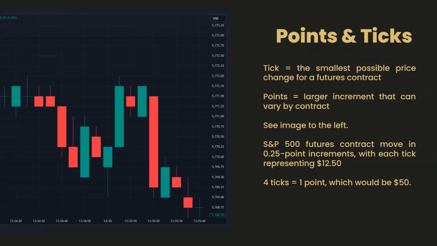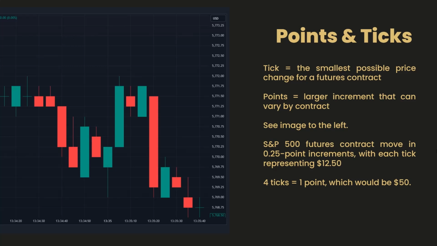So that being said, jumping right in here, a tick is the smallest possible price change for a futures contract. You see, you're not trading in cents. You're not even trading in percent or per dollar. It is a tick. It is a movement, and it depends upon the actual instrument that you're trading, whether it's the S&P 500, which we'll do a quick example of in a second, gold futures, or any number of things. A tick is just a representation of a unit.